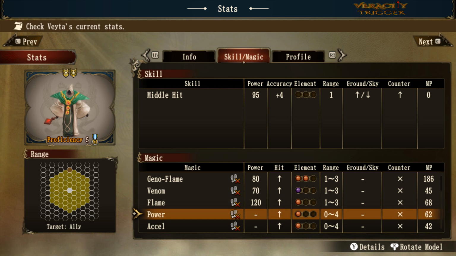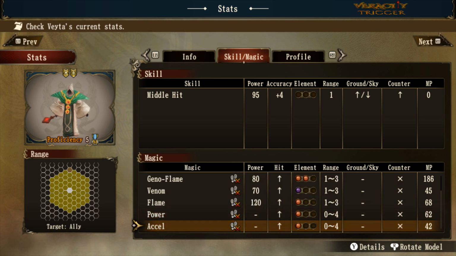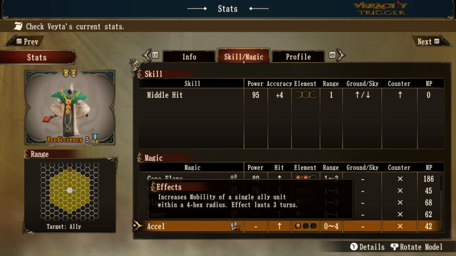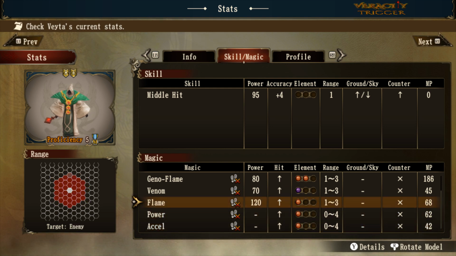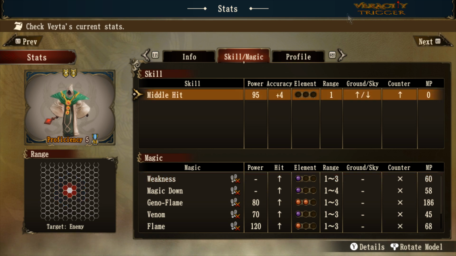Alright, so power spell. Increases power of the next skill used by a single ally unit within a 4 hex radius. We got the Excel spell here, which will increase mobility, so it lets you move a little further. It's quite nice. And yeah, that's pretty much most of it. I mean, you get the weakness spell. Middle Hit is the basic attack. It's a little underpowered because it's only 95. Accuracy is +4, which is nice, but you're not going to do a lot of damage with these guys anyways. So I wouldn't worry about it. I wouldn't focus on it too hard.